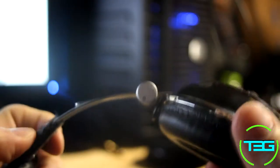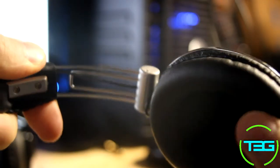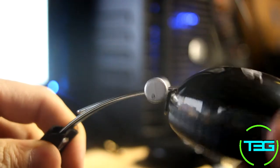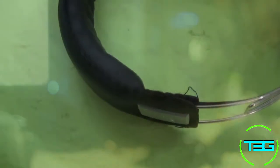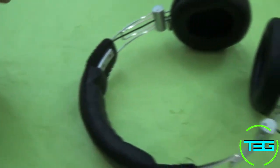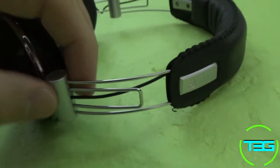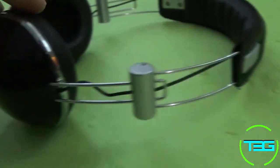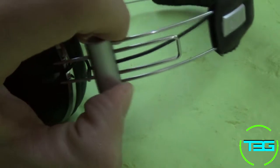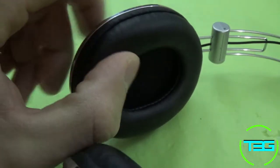Let's go straight into the construction of the headset. Overall, the headset actually feels very flimsy — it's light, but the actual construction is just bad, honestly. At the top you do have some padding, but it's very stiff. The side extenders are very cheap — it's just some aluminum that slides back and forth in a plastic holder. Everything just feels very cheap and loose, like you could break it at any time.